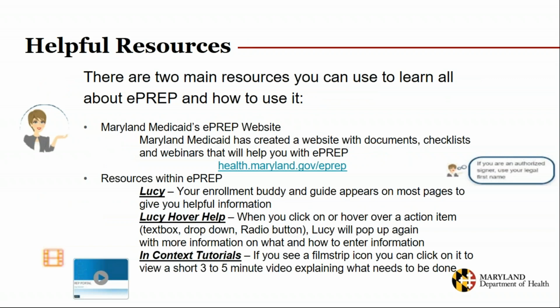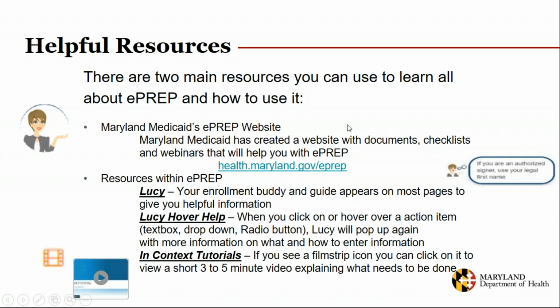And here are some helpful resources we have on ePREP for when you start using it. In case you need help, you can always get a lot of information from the Maryland webpage. If you go to the link health.maryland.gov/ePREP, you can actually see it here in blue.